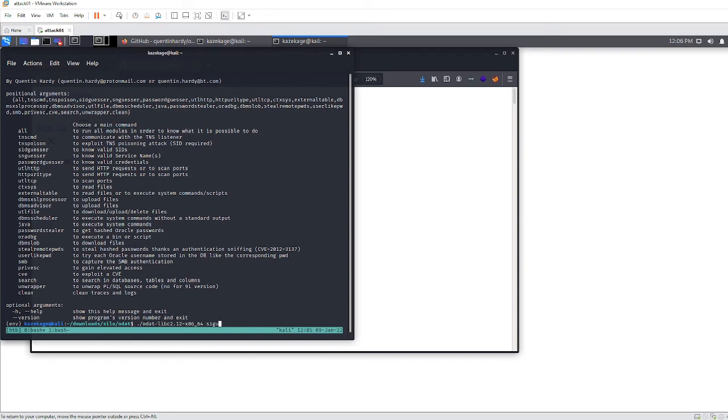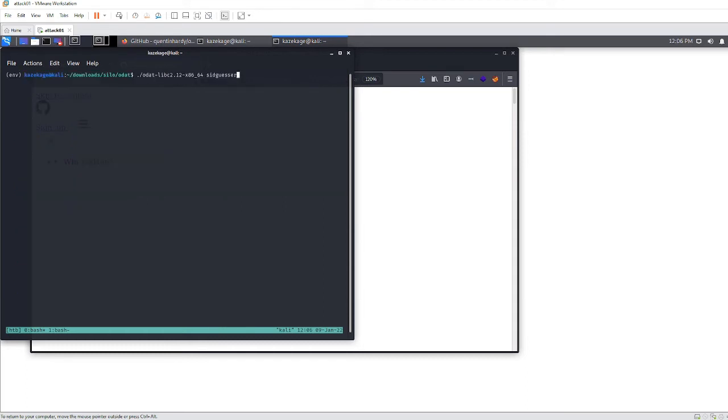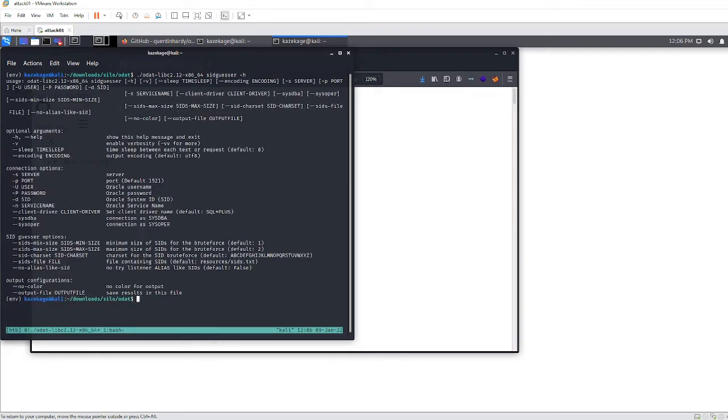So if I clear the screen and run odat sidguesser -h, it'll tell us what we need to run this. We're going to need the server IP, the port number, the user, the password, and the SID, but we don't have a username and password. So we're just going to give it the system and the port number.